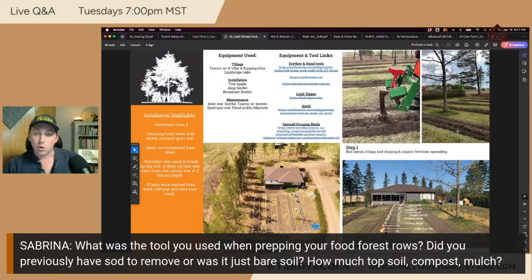which was in the form of those soil pellets that we talked about in our last YouTube live with Lee Martineau. You could add compost, you could add chicken manure, all kinds of stuff, but definitely I did amend my strips. I just used a 4-foot rototiller behind my little tractor. You could use a smaller rototiller. You could use a walk behind. If it was a small enough system, you could use hand tillage systems. But for me, I did use a 4-foot rototiller, amended the soil, deep ripped.